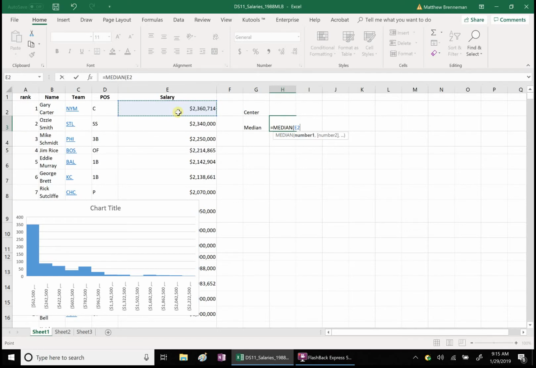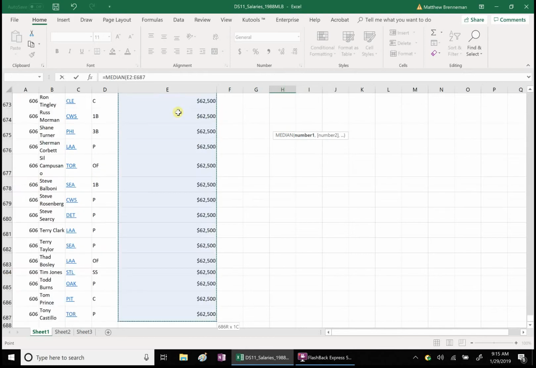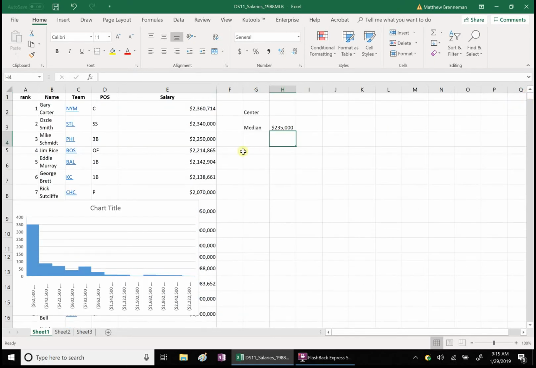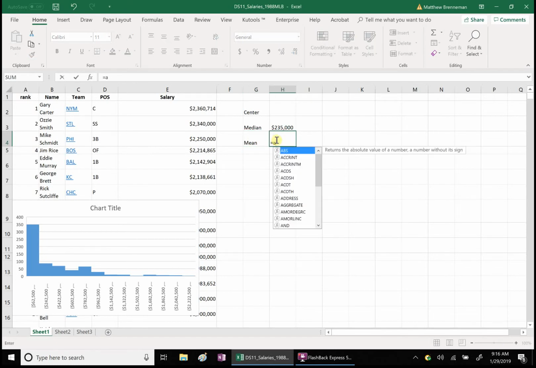I'm going to use my Control-Shift-Down arrow key, although you can just drag it down and select all of the salaries in the range. And I get to the bottom, and there's my median. So we find out that the median for the salaries here is $235,000.